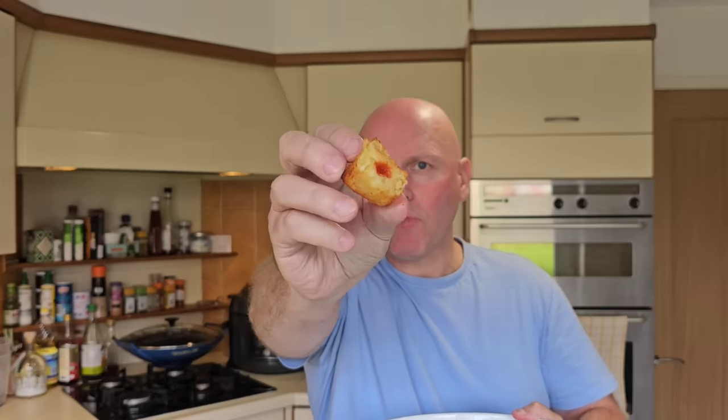They're quite good, I quite like them. I did have reservations when I saw they were fried in rapeseed oil, because I did Cathedral City cheesy hash browns and they just didn't taste right — the fact they were fried in it just wasn't right. I was thinking these could be the same, but they're not. They're pretty tasty. I mean, you can buy your own hash browns and just get whatever ketchup you like and spray it all over the top — it's exactly the same. Heinz have just put the ketchup in the middle.